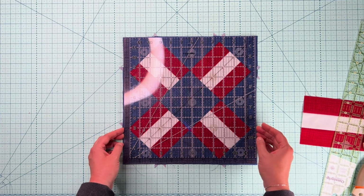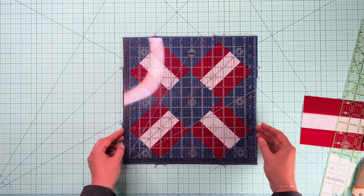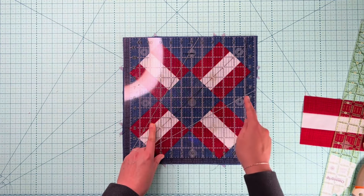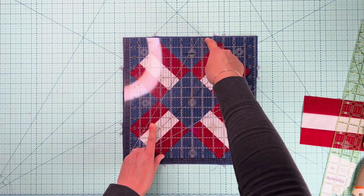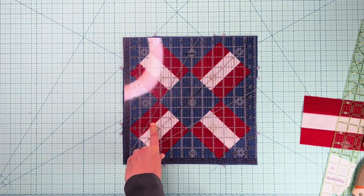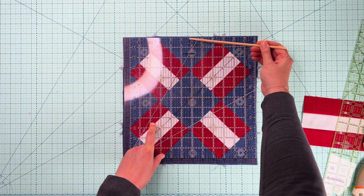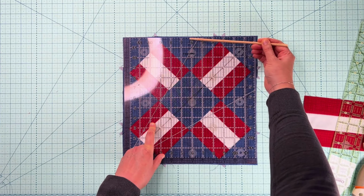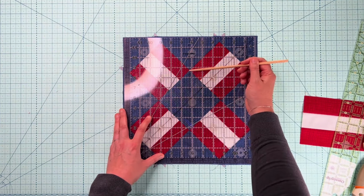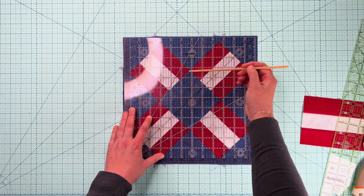But this block, what you're going to want to do, like I said, is make sure that it is centered when you cut it. Because it's 12.5 across by 12.5 up and down, what you want to look for is the 6.25 inch line, because 6 1/4 is half of 12 1/2. And so this is the 6 1/4 line, and you want to make sure that it intersects here and here. And that'll give you halfway this way.